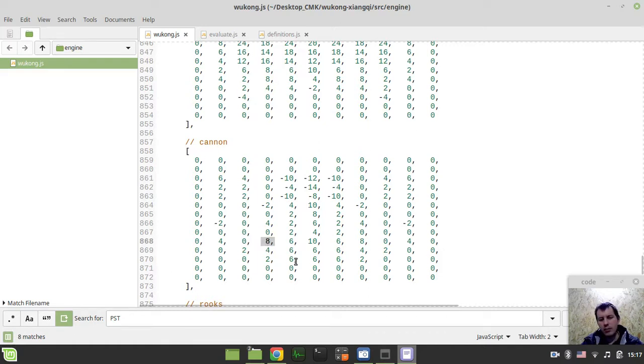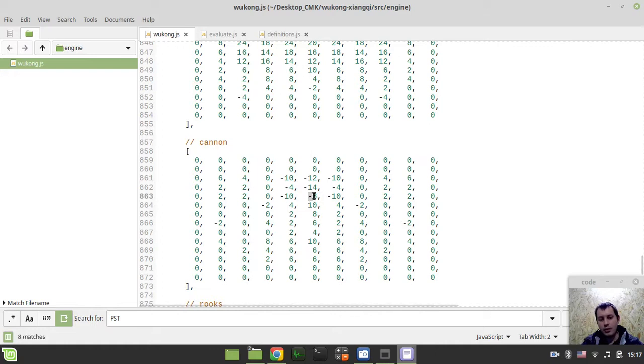So this is the exact bonus that the cannon would take, but most likely it would be moving here, okay, to the center. So that's how it goes basically. Yeah, that's how it goes. This would be forcing this very standard opening where the cannon steps into the center, opposite the opponent's king, attacking the pawn, things like that. And actually it's a bad idea.